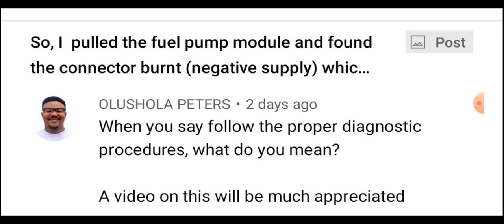So the first thing you need to do is understand the kind of things that can cause that kind of symptom. Now it might not be for everybody, because if you're a DIY person, you may have ideas what symptoms some components give when they are faulty. But that post was also to let people know that even if you're not a technical person, have a technical person do the diagnosis for you, because I described how I did the diagnosis and how I did the repairs and fixed the problem.